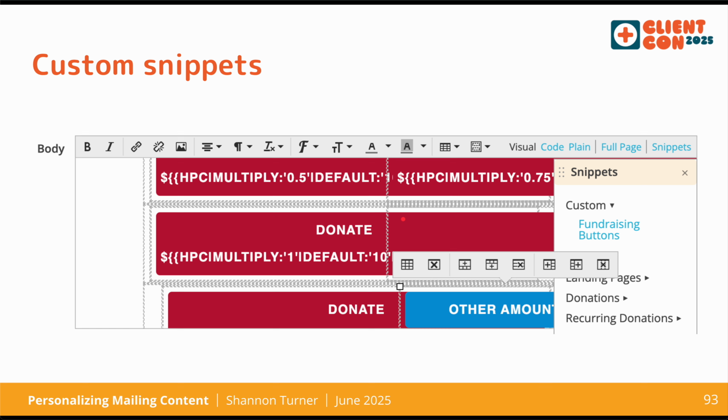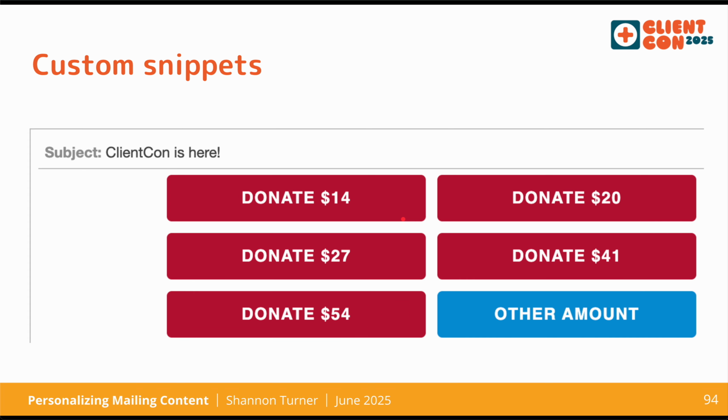And I love this because for some things like fundraising buttons, it can be really difficult to set up. It can be easy to make mistakes. But once you set it up in the snippets menu, then you really don't have to worry as much because once you've gotten it perfectly, you can just click and leave it alone. But always make sure you get a preview. Make sure everything works and looks exactly the way you want it to.